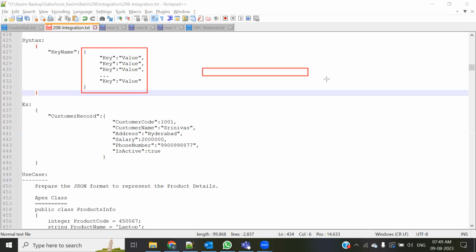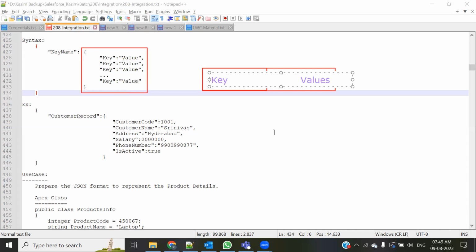We studied yesterday that every JSON record is always encapsulated like this. It always has two entities, key and values.